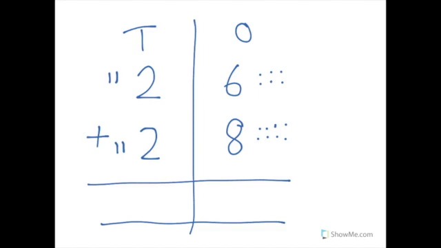Now we don't write 14 in the answer because remember, we only can have one number in the answer block, and that answer has to be a 1. So we write number 14 on the side. When I look at number 14, I know that the 4 is a 1 and that the 1 is a 10. So which number do you think is going to go in the answer block? That's right. It's the number 4.